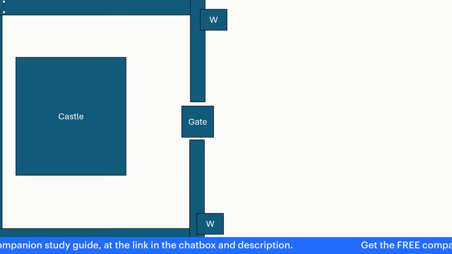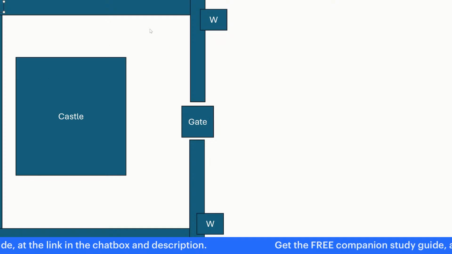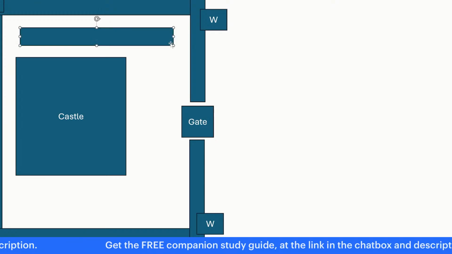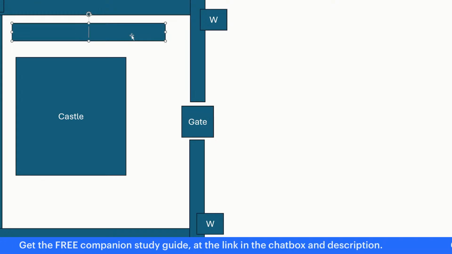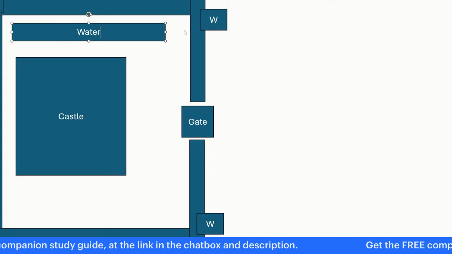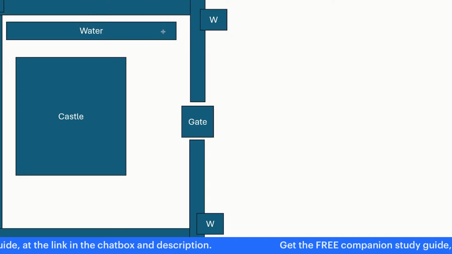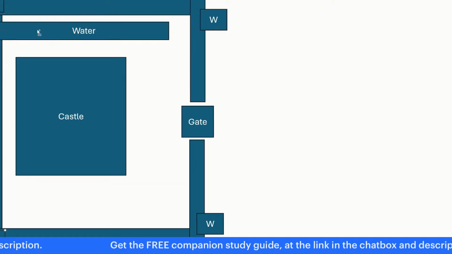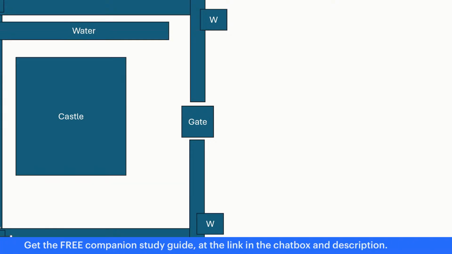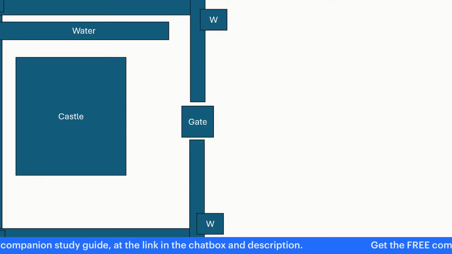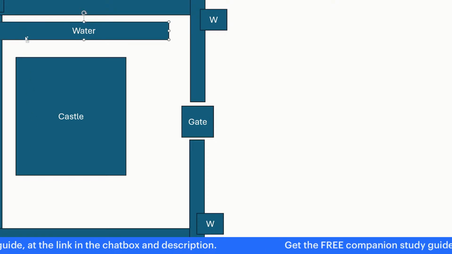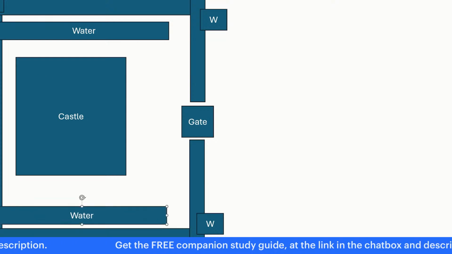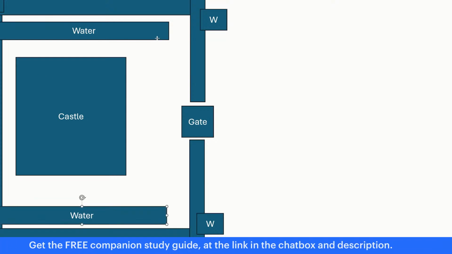Now, I wouldn't just have a bridge that comes into the castle that is automatically there. I would probably have a lake or a moat. I'd have this thing surrounded by water. And the reason I would have this thing surrounded by water is if it's surrounded by water in all different directions, bear with me a second. So if this thing is surrounded by water, and there's water absolutely everywhere, bear with me, I'm going to draw the water.